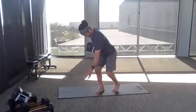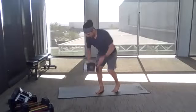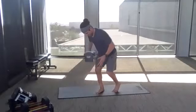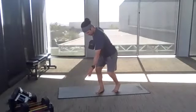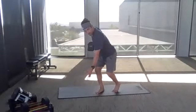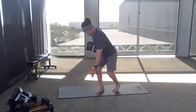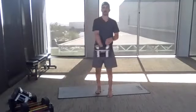That upper back, those scaps are going to be strong, pulling us into good posture. No amount of computer work is going to mess up this work that we're putting in, pulling ourselves back into good posture. Neck pain, shoulder pain, that's where these rows come in helpful. And time. Let's switch it up.